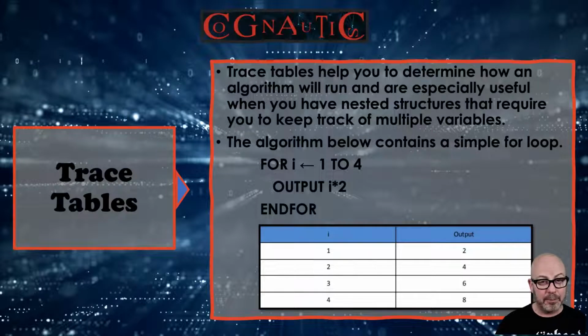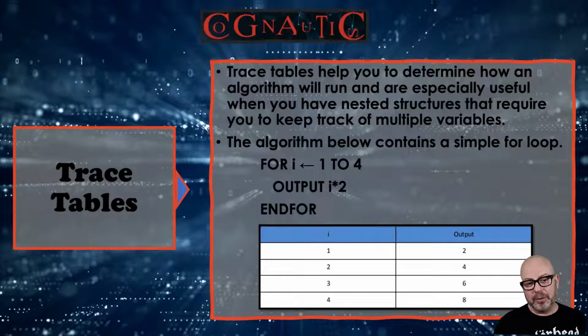All right, I've got 10 minutes left. Let's look at trace tables. There's some good questions at the end of this. So trace tables are a way of keeping track of an algorithm to make sure the thing actually does what it's supposed to do, okay? When you've got nested structures and they become more complicated, a nested structure is a structure inside a structure, and they might make you do that over the course of the exam. If they do a nested structure, if you want the 8 or the 9, you need to nail that nested structure when you've got to put one statement inside another, okay? Nested if statements, for example.